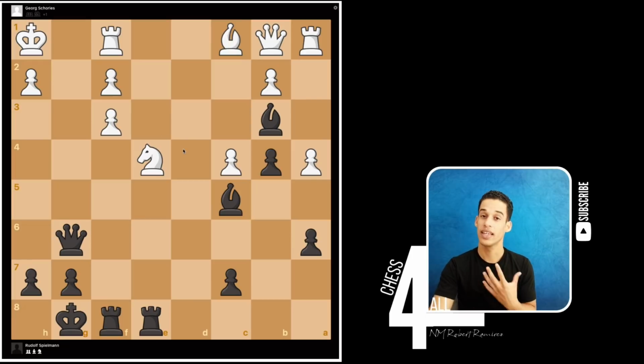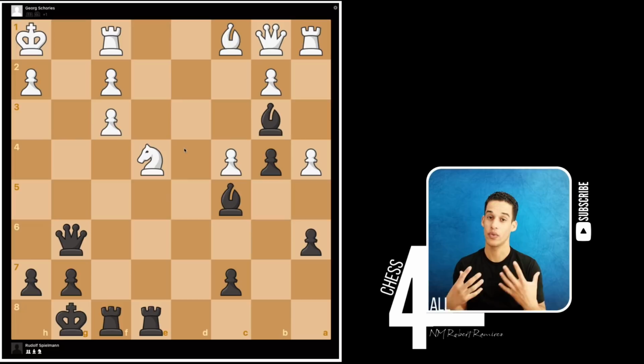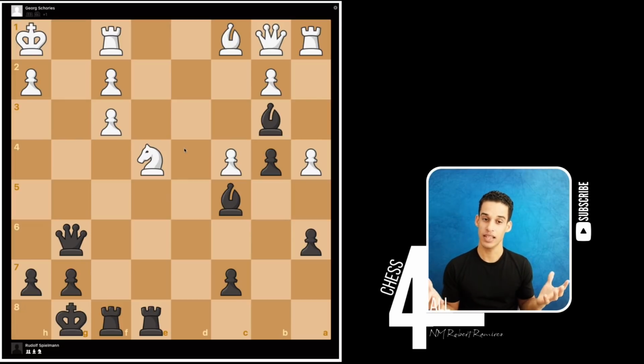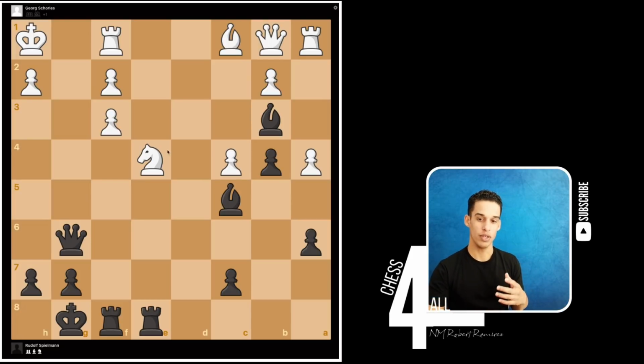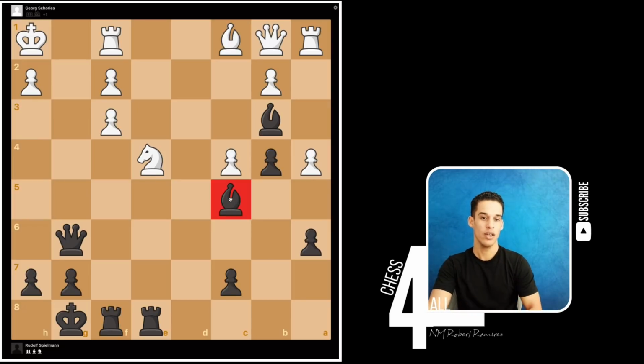So again, we look at candidate moves. I know that we only look at candidate moves when we are in a critical position, but in this case, this is definitely critical. And one mistake, we could just let them escape, or we could even lose the game. So the bishop is still attacked. The first thing that comes to mind is, okay, what if I just move the bishop? But once we look at that, we gotta continue to look for other ideas.